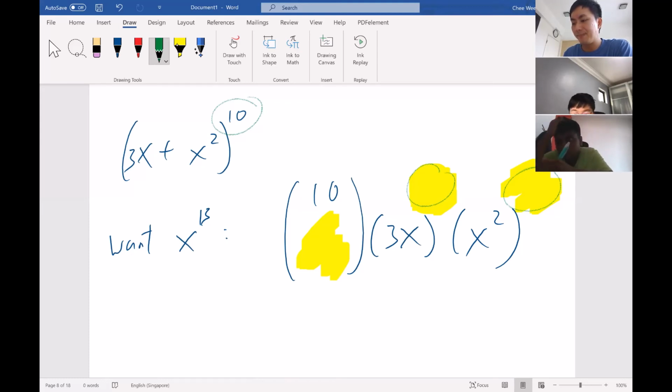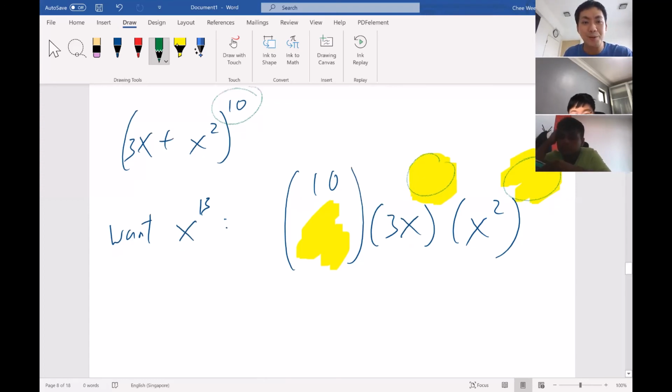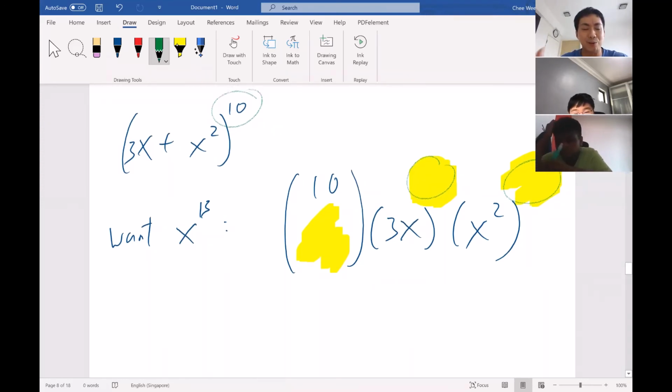I cannot find any number. Okay, try again. When you do not know where to start, the best is to split the 10 in half first. If you split the 10 in half, it's obviously 5, right? So when you see 5, what is the net power based on this 5 combination?